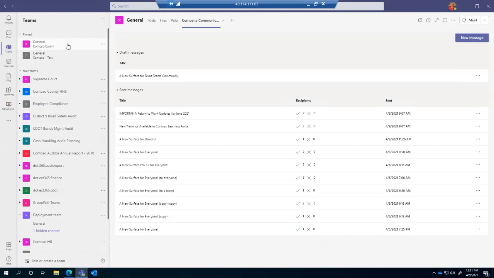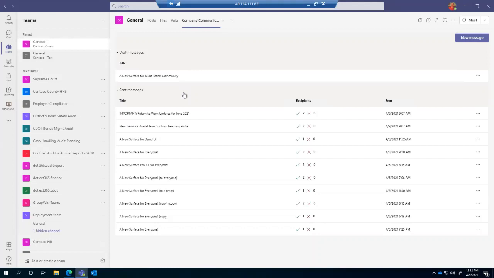Now, I encourage you all to think broadly on this. Naturally, it's something that communications is going to need to be involved in. Likely your communications team are the ones that are approving and crafting content for the organization. But it's also important to note that these can be sent out to specific organizations. So let's say that your HR department has specific communications that they send out weekly or monthly. A member from HR can be marked as an author for Company Communicator as well, and they can put their specific messages in the queue too.